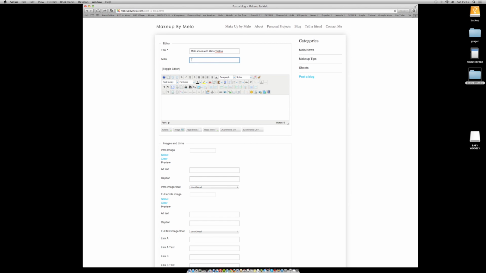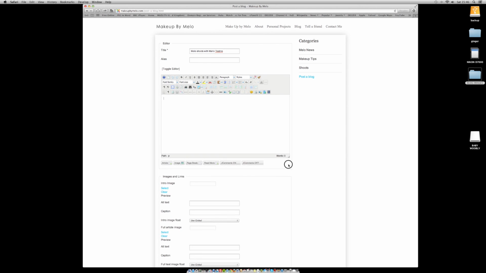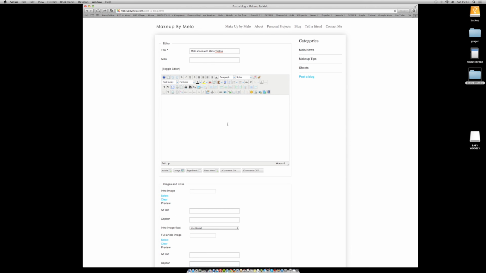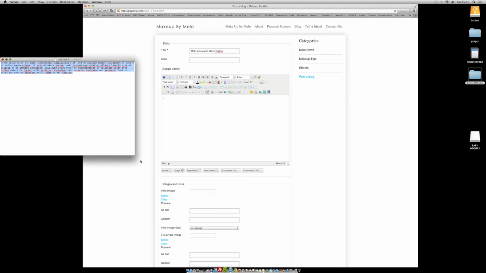One thing to note is if you do not give your post a title, it will not be published. So make sure you do that. Just keep it in mind just in case you forget. It's very, very important. This box here is where you get to enter your article, be that text, photos, or even video as well. So let's go ahead and add a text article. Here is one I made earlier. I'm just going to copy and paste it into the field.